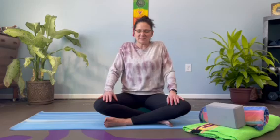And just notice, where's there tension in the shoulders? As I'm moving, I'm noticing some tightness throughout the collarbone area. So I'm just gonna ask anything that does not serve me to be released from my body. I'm going to also add in my mantra, hip hip hooray, there is joy in every day. I am balanced and free. And reverse and go the other way. Deep inhale and exhale. Hip hip hooray, there is joy in every day. I am balanced and free.